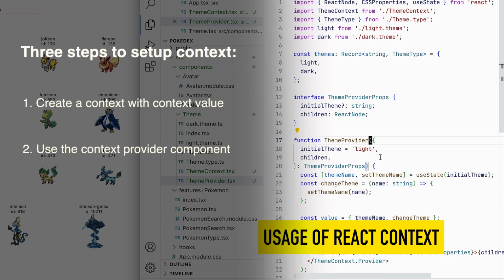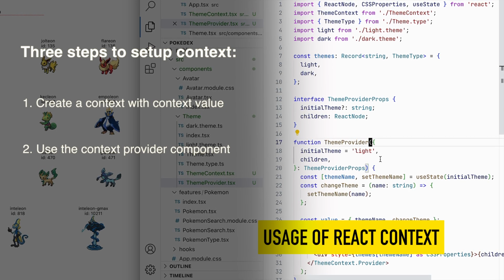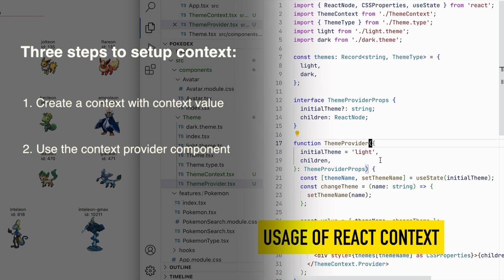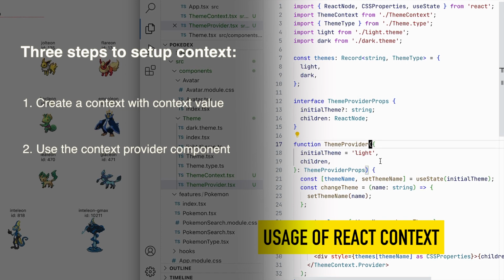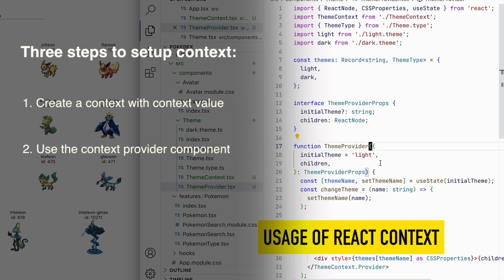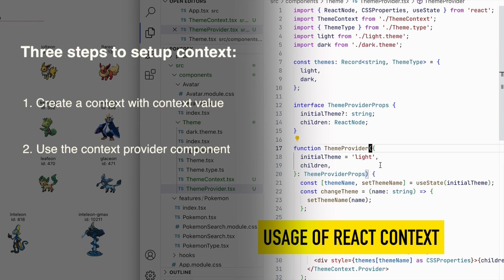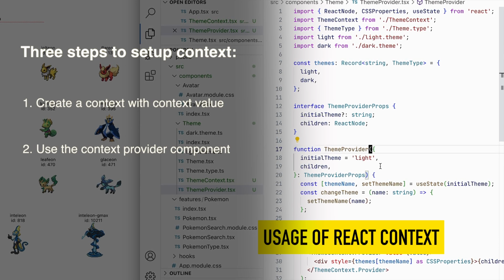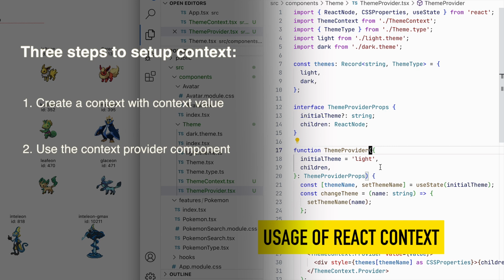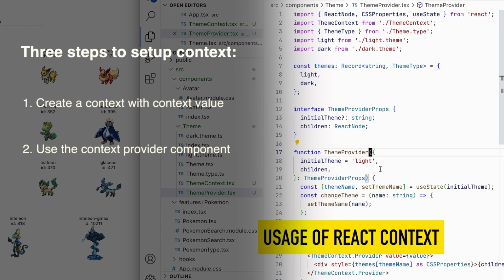This provider component has a single prop value, which can be used to pass in new context value to replace the default one. In our theme example, we use the state theme. And whenever this theme name changes, the theme provider component re-renders. Thus a new context value gets assembled again and sent to the theme context.provider.